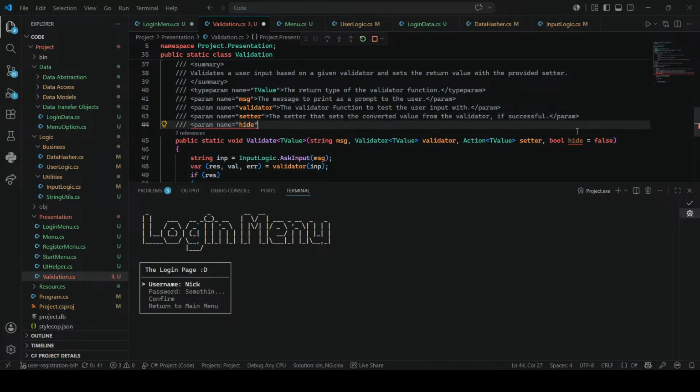Then param name. Determines if the characters are visible to the user.